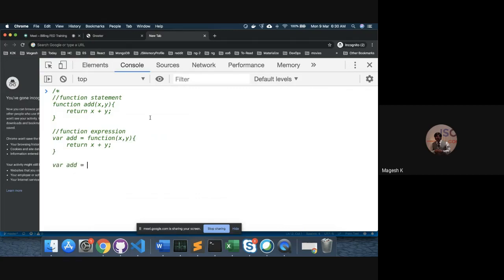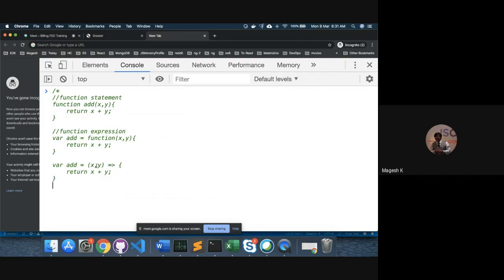How? You can say add equal to, instead of typing the function keyword, between the parameter list and the function body, you can use an arrow syntax, equal to greater than, what we call a fat arrow, right? And you can say return x plus y. So this is what we have as lambda expression in Java, lambda expression in .NET, in almost all other languages also. Wherever you have the concept of higher order functions, you will find the concept of lambda expressions. Okay, so this is what it is.